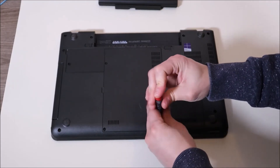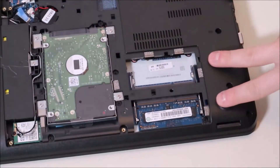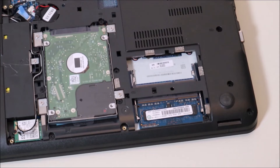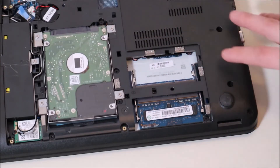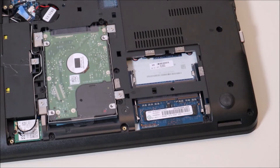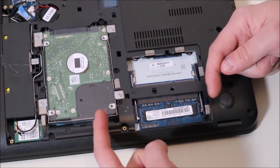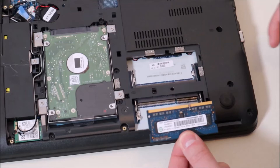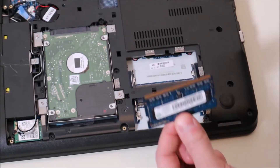I'm just going to go around now and remove the screws to my panel. So here are two RAM ports right there. Most of you will see something like this — you'll have two RAM ports, some may only have one. Basically, what we're going to do is test for either a bad stick of RAM, a loose stick of RAM, or even a bad port. The way that RAM sticks usually sit in, there are two metal arms on either side held together by springs. When you push those metal arms away, the RAM will release. Then you just slide the RAM out — it's got a long side and a short side, and you can't put it in backwards; it has to go in the right way.